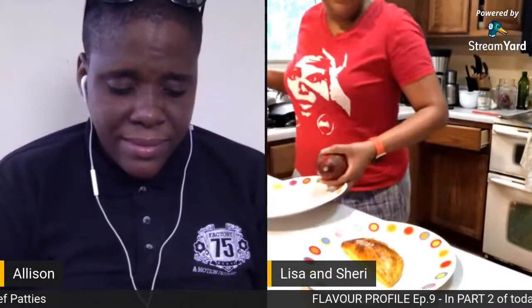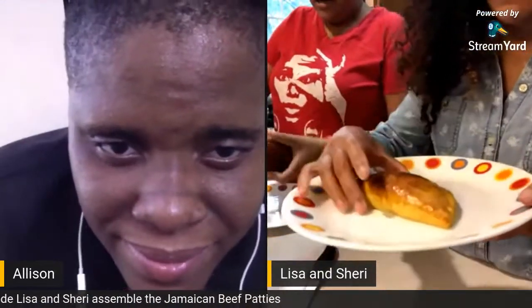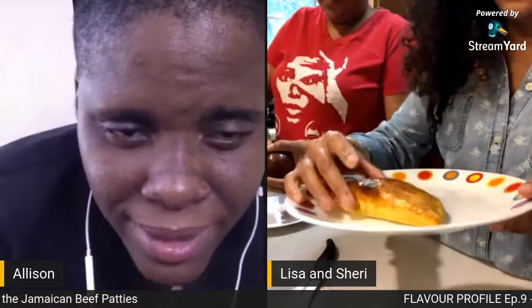For the patties. All right, so this is our patty. You have that golden brown at the top because of the egg. Next time, maybe not. We don't know if we need the egg wash at all. Yeah, that's what I'm thinking.